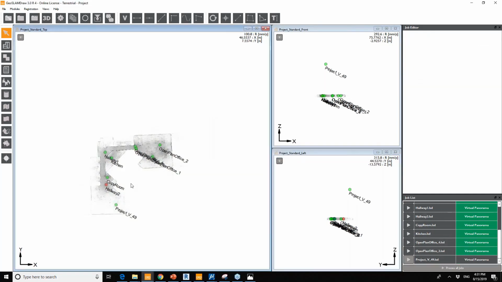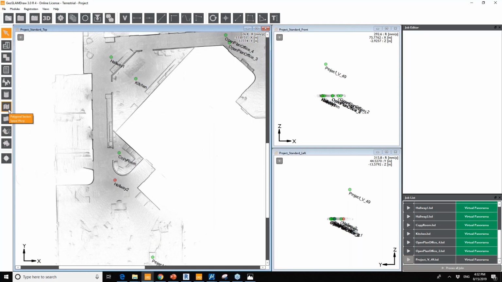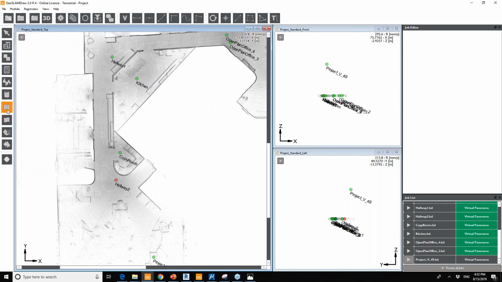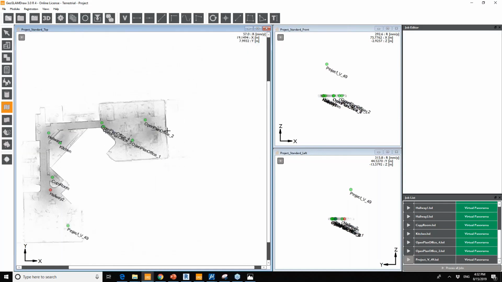Those functions, like polygonal sections or the curve section, could be used on the buildings, meaning that you don't only have to create a section from A to B, but you can unwrap the entire space.